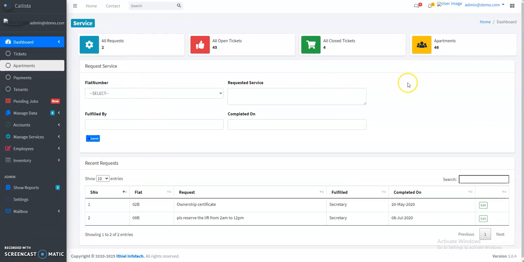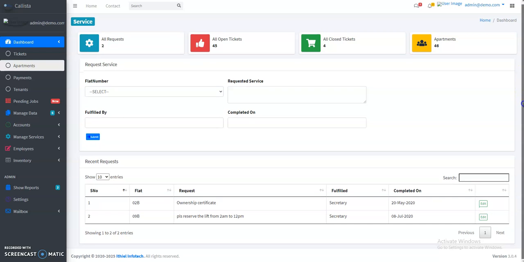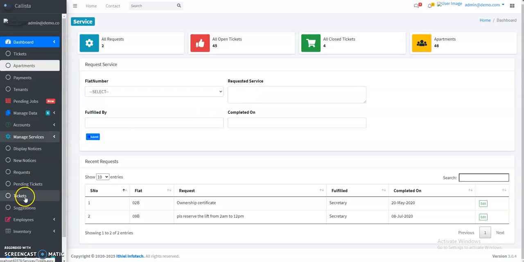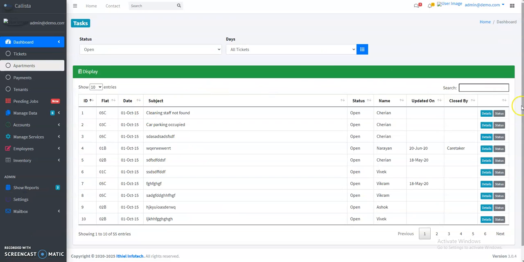Similarly, all requests for a service that have been received by the apartment management committee are displayed at the bottom of the page, while it can be entered on top of this page. All the pending tickets that have been entered by the apartment owners or tenants are displayed in this particular page.